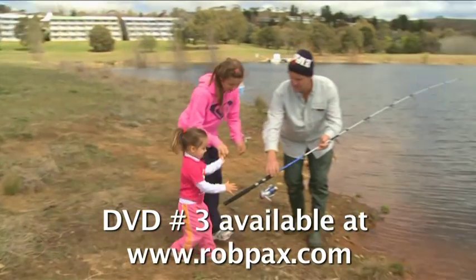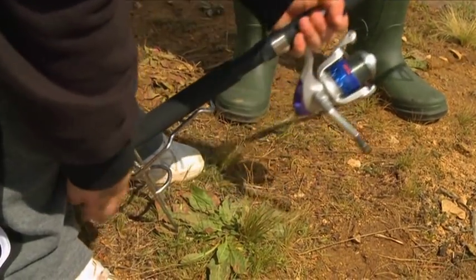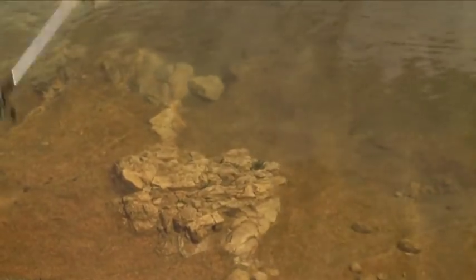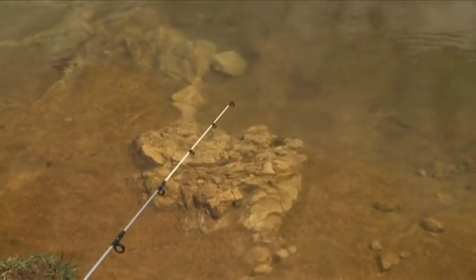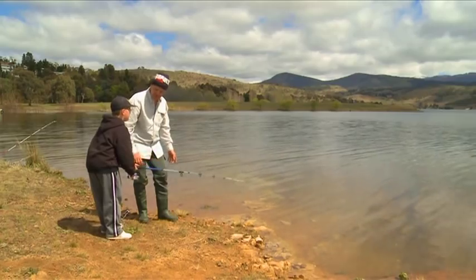Yep. Here you go, Hayley, you try this one. There you go. Start winding. I'm going to show you how not to get snagged on the way in. Now drop your rod tip low, pick up the slack, okay? Because this is a sinker, keep winding a little bit more. Now you're going to have to lift and wind really fast. Now wind as fast as you can.